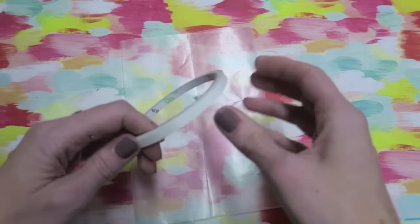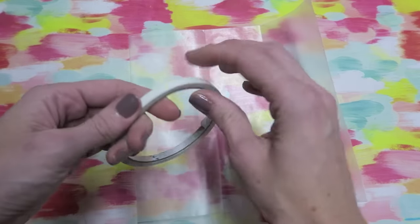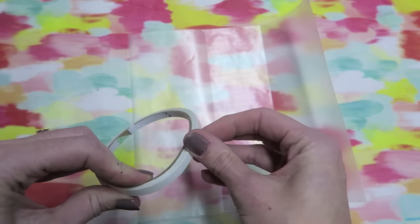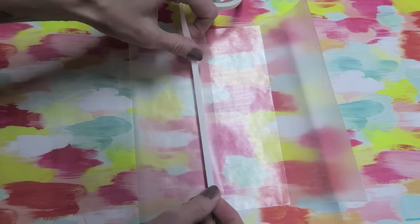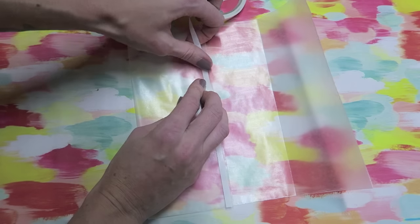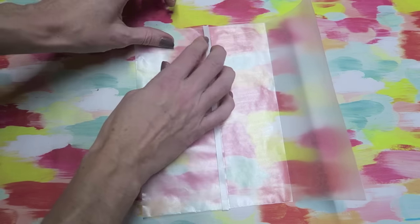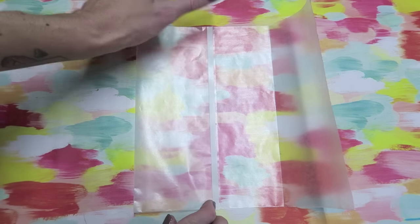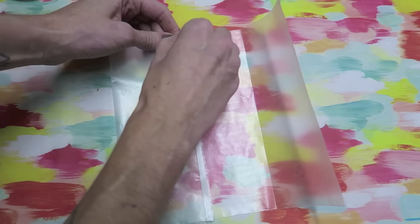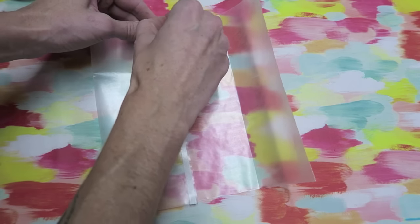We're going to go ahead and use our double-sided tape. I've tried a tape roller as well and I don't find that the tape sticks very well — maybe it's just the tape rollers I've been using. I'm just going to put one strip of tape at the very edge here. You can kind of see this tape, which is why I tried some liquid glues, but the liquid glue was just not holding very well on this wax paper. I'm totally okay with having it show a little bit — once you have stuff inside the bag, it's barely noticeable. I'm going to press that down and take the backing off.